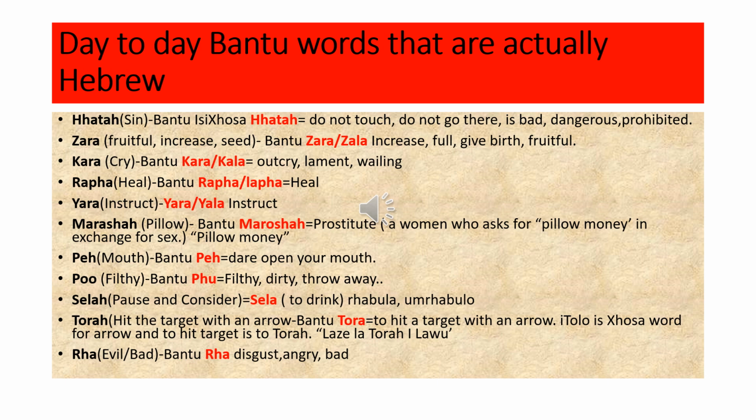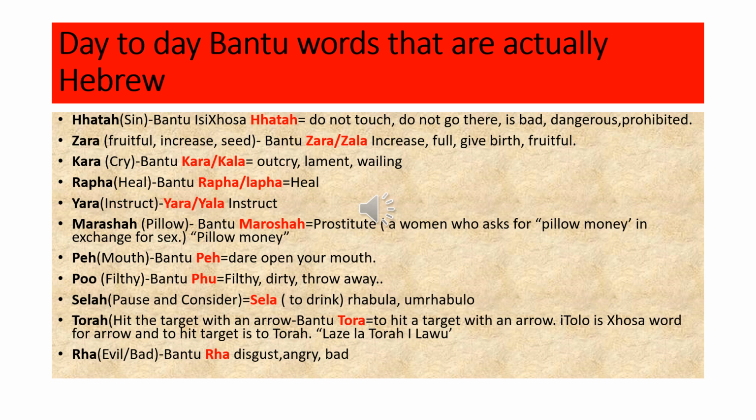Then there is the word zara, which in Hebrew means fruitful, increase, and means seed. Same word zara for some Bantu people, or Zala. Again, those interchangeable sounds R and L come into play. Those same Bantu words, Zala means increase, full, give birth, and fruitful. Izele means to give birth or means it is full.